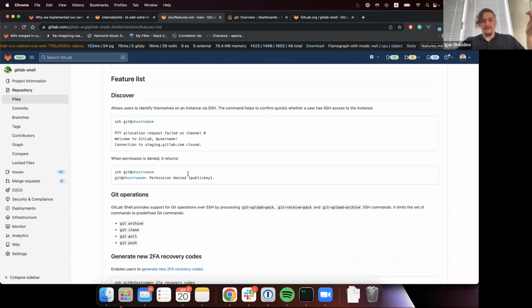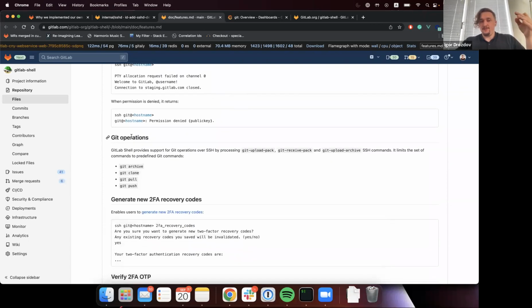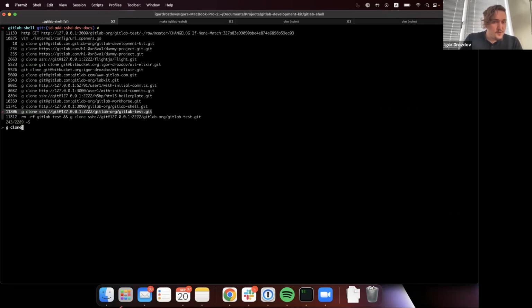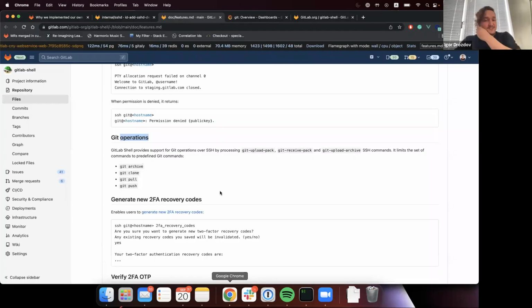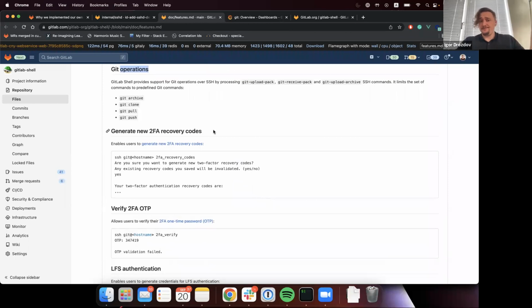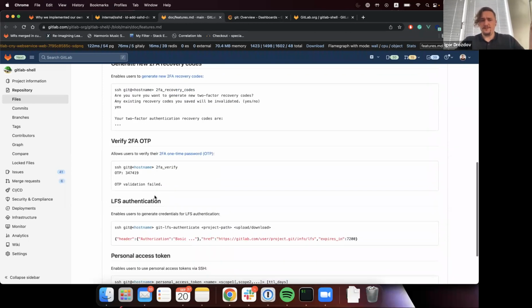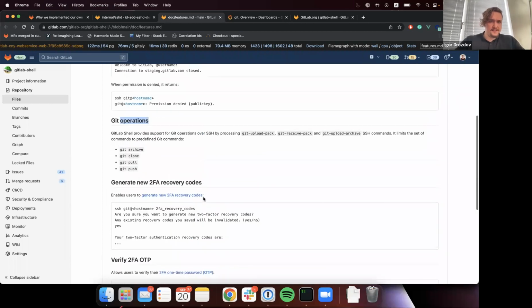The most important one, I guess, is Git operations: when we perform Git archive, clone, pull, and push, it can be performed by HTTPS and it can be performed by SSH. So when we see something like this, we perform it as an SSH connection, as an SSH command. Some other commands can also be performed, but let's keep it for now.